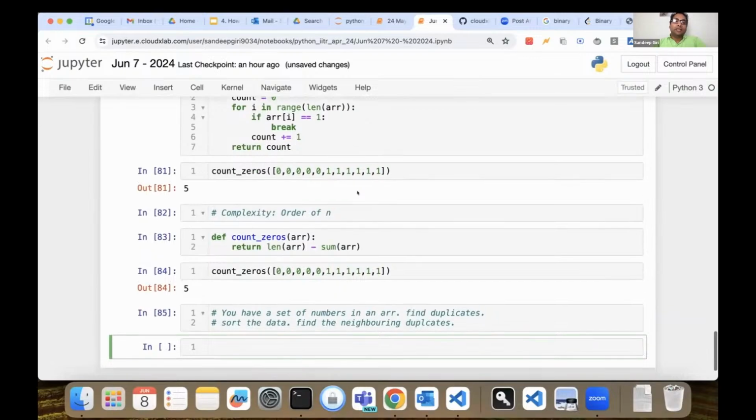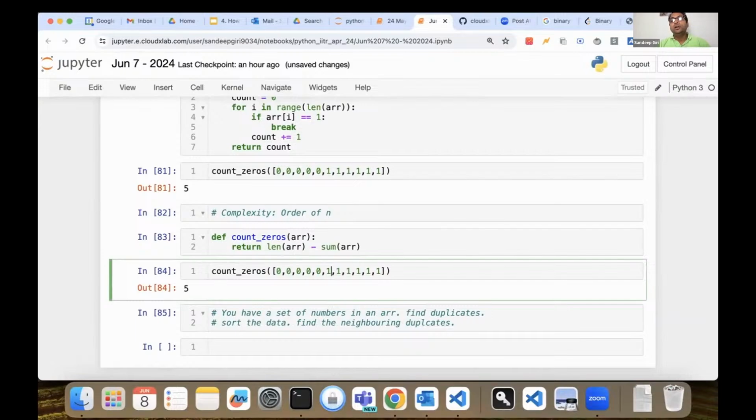I was talking about this very interesting problem. How would you implement it? You will go to the middle point and check: is it the end? If this value is 0, go to the right. If this value is 1, go to the left, until you reach a point where the value just next to it is 1. You can implement it many ways, but I would expect everyone to implement it in their own way.